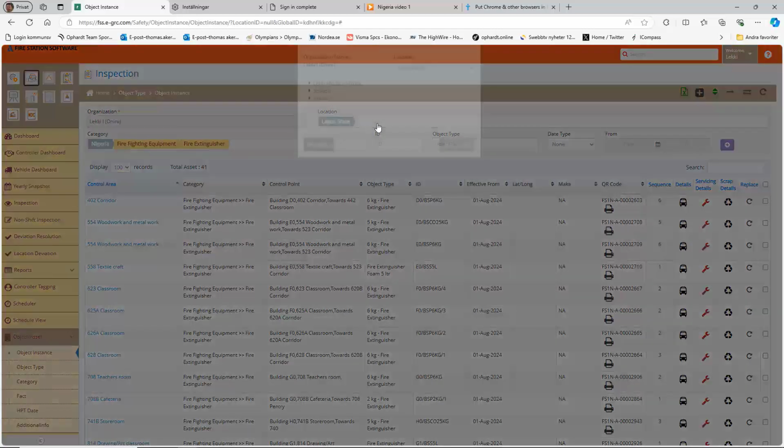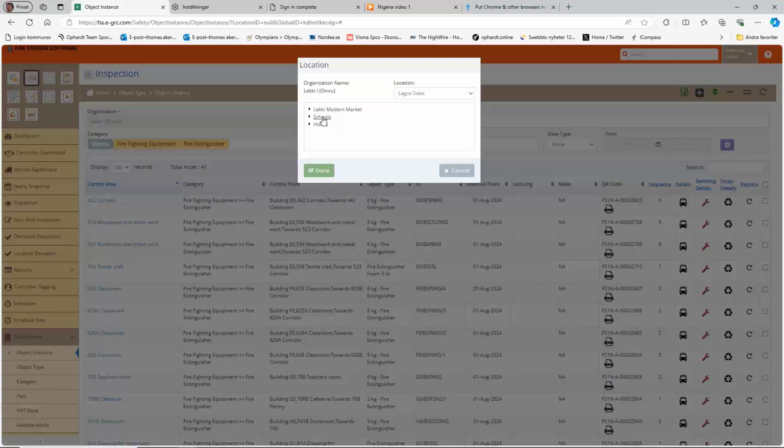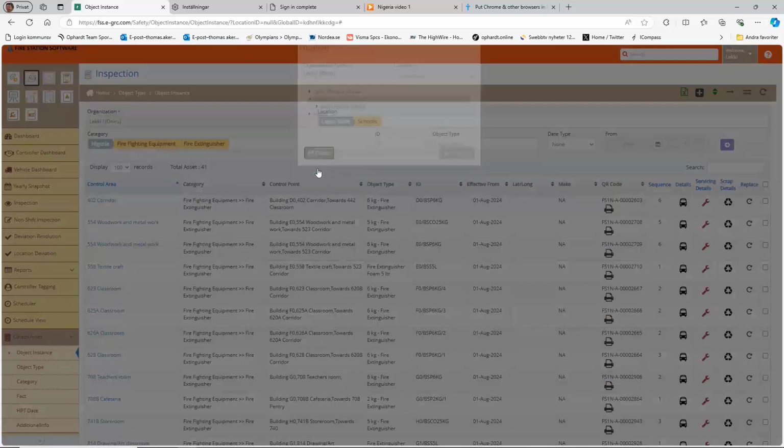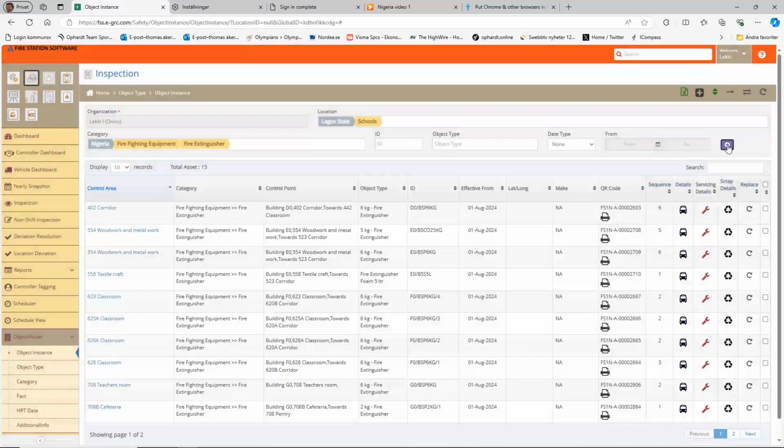If you want to limit this more, we can say in the schools. How many fire extinguishers do we have? We have 15. So it's very easy to filter, and if you want to do an inspection on only the fire extinguishers, you will easily find them like this.